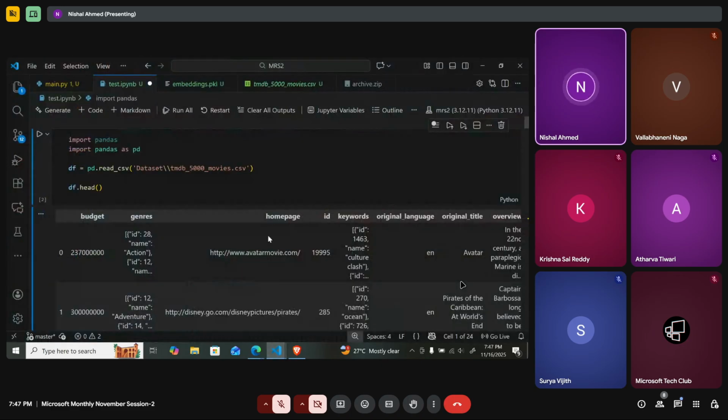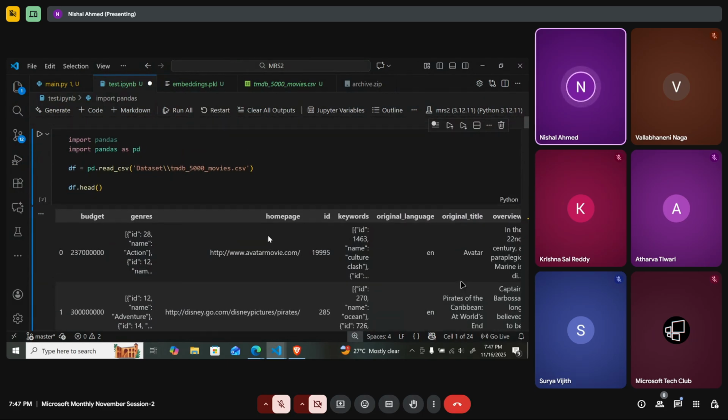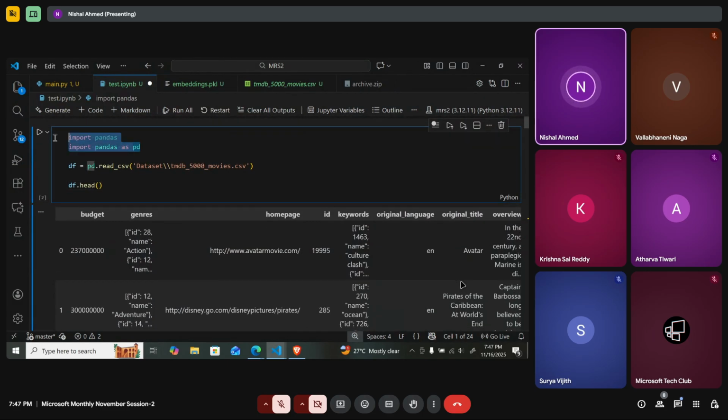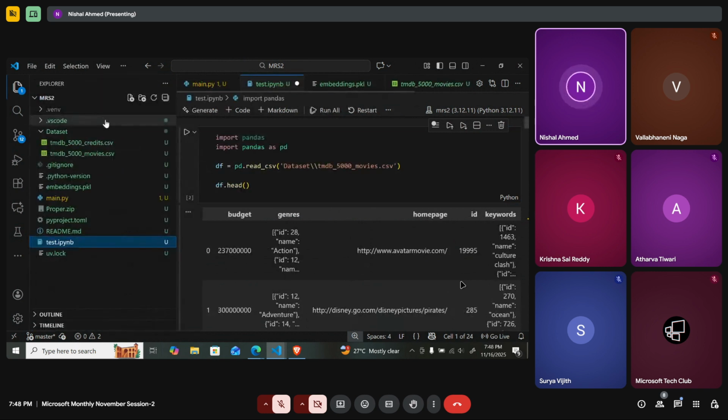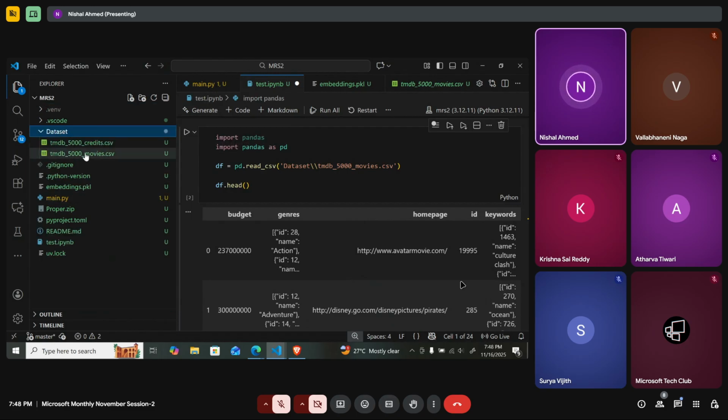Okay, so I'll just go through the notebook, which is where we did the testing and all that. First we import pandas. Pandas is what most data analysts use to read datasets inside Python. I'm using relative file addressing because my dataset is in the main folder, within a folder called dataset, and with this name.